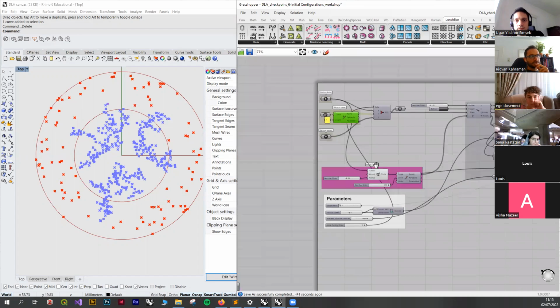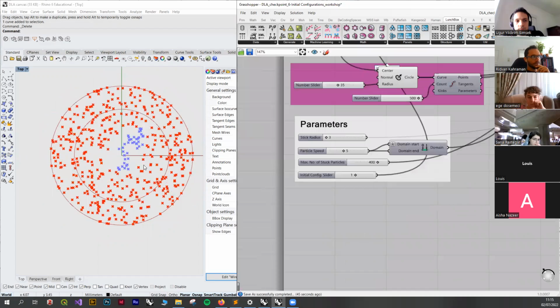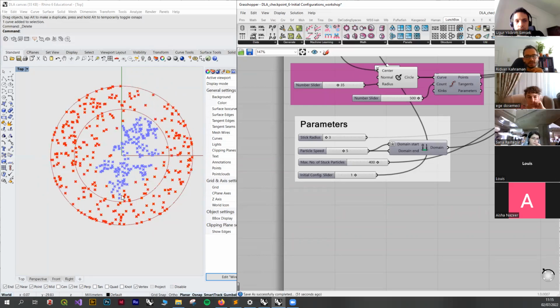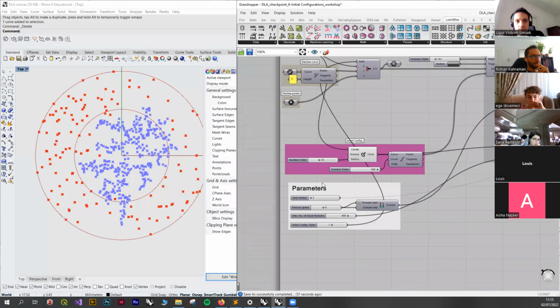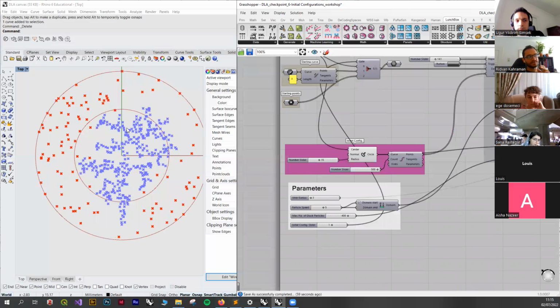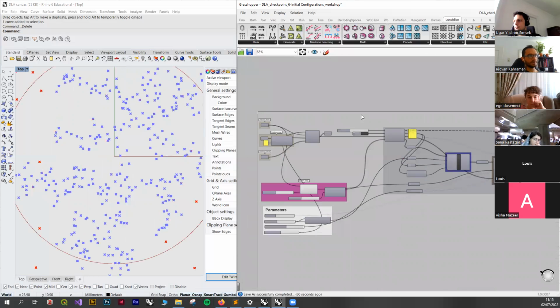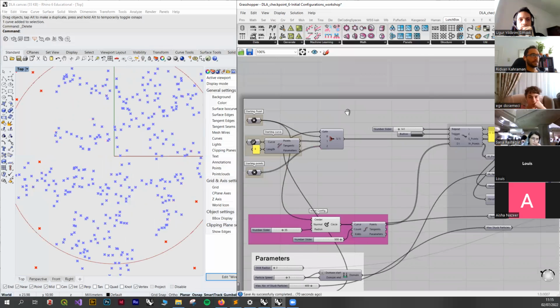Or let's start with a curve, for example. Let's change this initial configuration to 1. And here, basically, we already start with a set kind of directionality to the simulation. So this helps give us some control. Although in the end, after it grows, it kind of already resembles a random structure. However, the initial kind of linearity is still somewhat visible. Yeah, so that's the initial configuration idea. I'm going to save again. Are there any questions here?